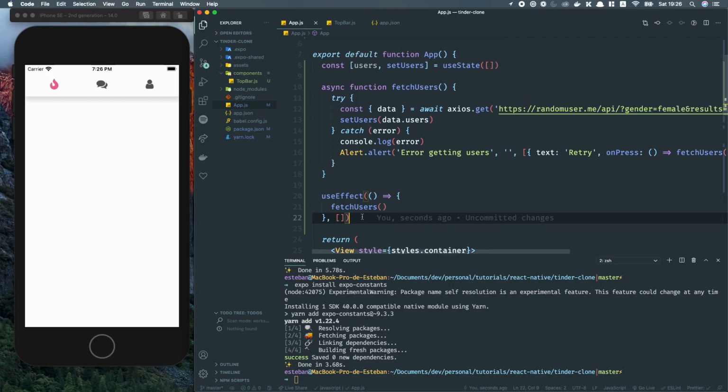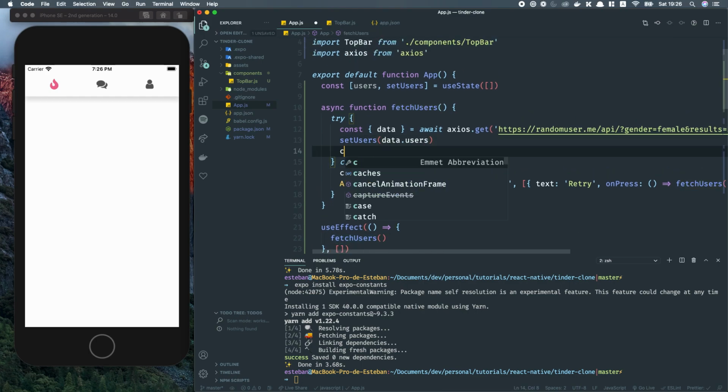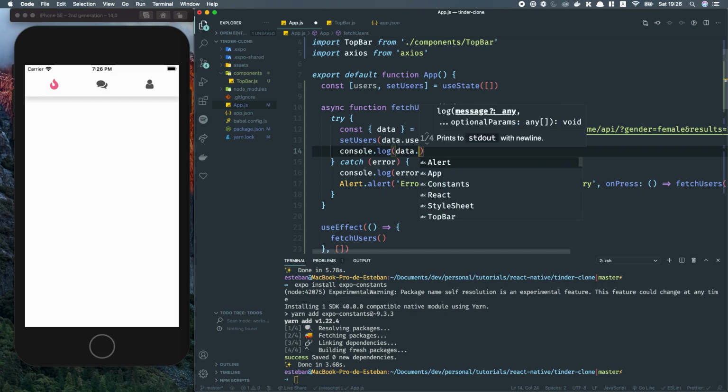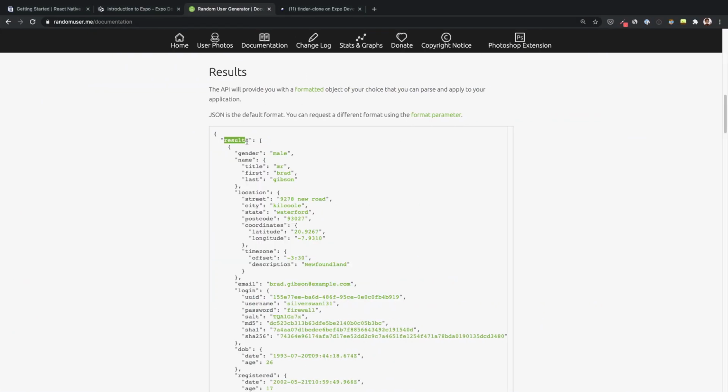So we can fetch the users, and maybe we can log them here to see that we don't have any error. So console.log data.users, no, that is incorrect, this is results. Very important here, the property is not data.users, it's data.results.